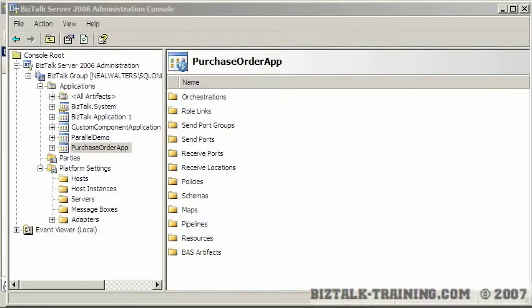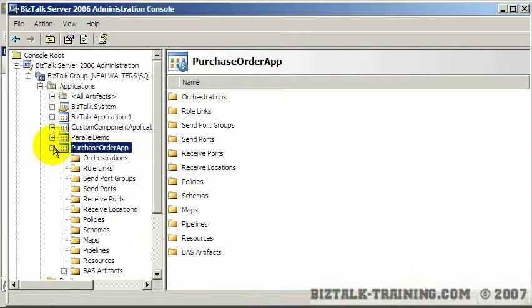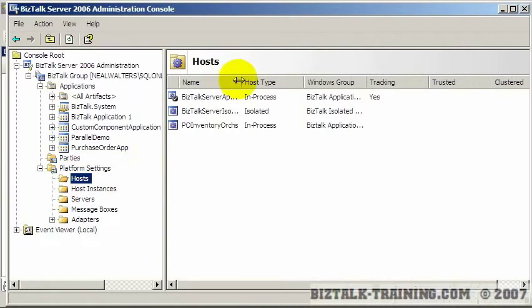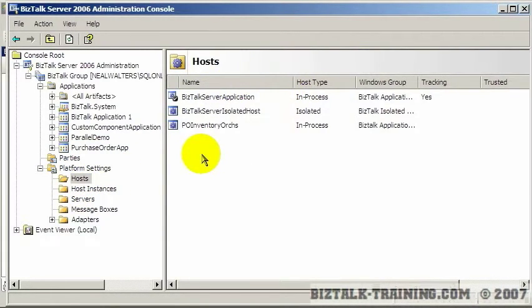In the prior video on BizTalk Admin Console, we focused on the things that were inside the applications here. But just briefly, let me show you a couple other highlights. Down here under Host, you can see how many hosts you have, and we explain this in much more detail in a video that will come later. And then each host has an instance. So think of it as a class and object. One class then has many objects possibly created from it.